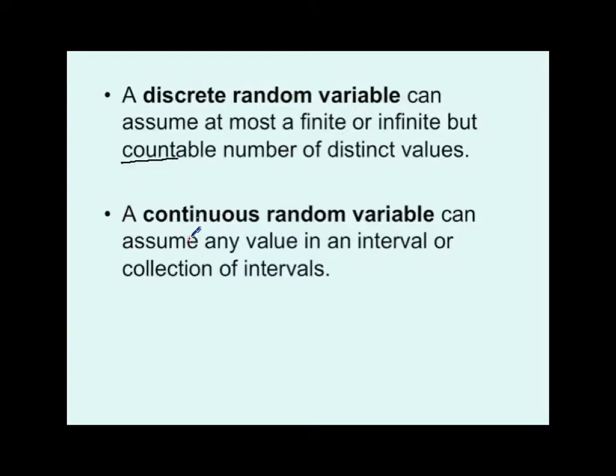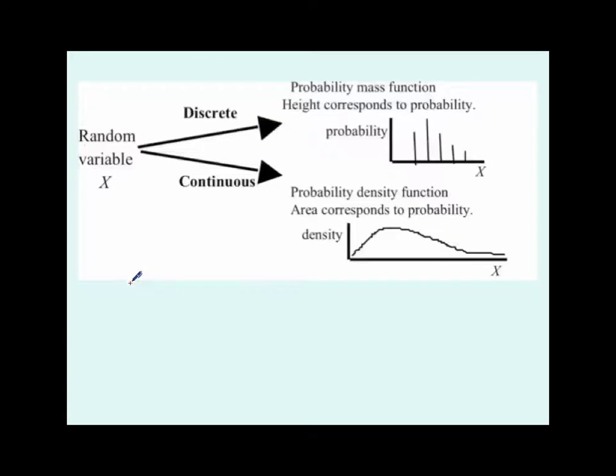Okay, if it's a continuous random variable, then it can assume any value in a collection of intervals. Just to keep you abreast of what we're doing here, the continuous models we looked at in the previous section were both the normal and the uniform distribution. So we've done a little bit of talking already about continuous random variables. The focus in this particular chapter is going to be on the discrete ones. That said, we do want to contrast how we graph a discrete probability distribution versus a continuous one.